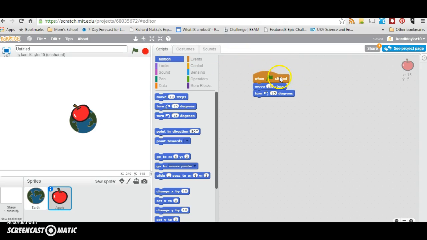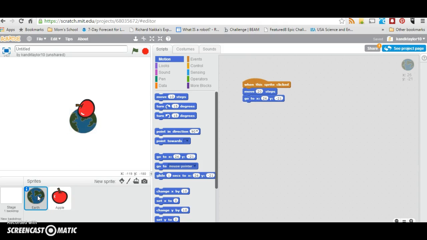So this sprite isn't resetting. I'm going to click, you can also click over here on the actual when flag is clicked to start the program. Now if you remember, we set up the Earth sprite to start when the sprite itself is clicked. And you'll find different ways this might be advantageous.